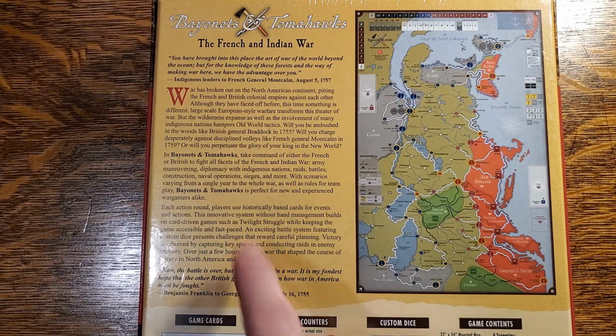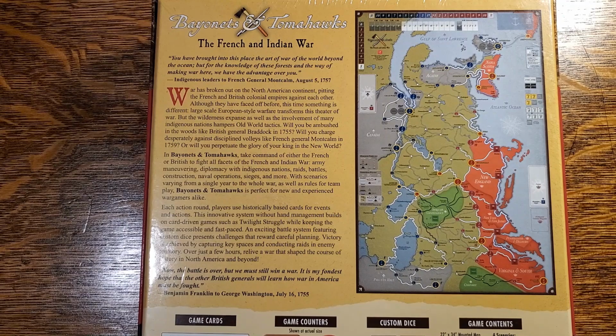In Bayonets and Tomahawks, take command of either the French or the British to fight all facets of the French and Indian War. Army maneuvering, diplomacy, and indigenous raids, battles, construction, naval operations, sieges, and more. With scenarios varying from a single year to the whole war, as well as rules for team play, Bayonets and Tomahawks is perfect for the new and experienced wargamer alike.